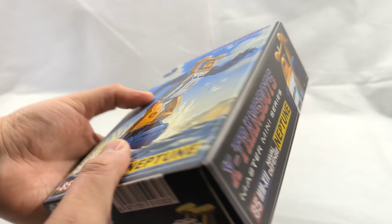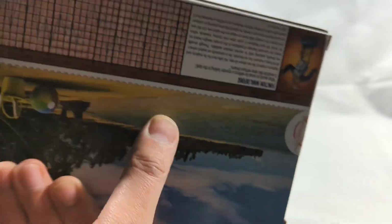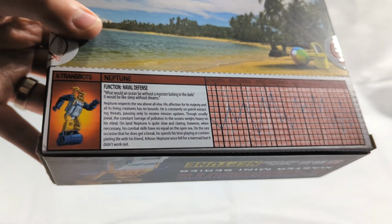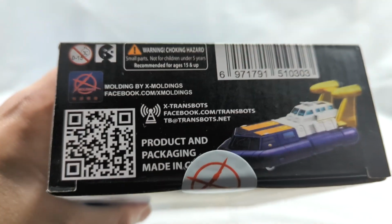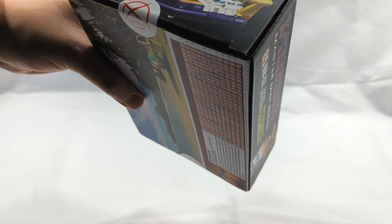Look at that. Great box art. They didn't cheap out. We got some nice metal foil right there. Of course, we have a tech spec on the back. I wonder if we actually have a tech spec decoder in the box. We got our little XTransbot stickers. Man, these things are so cool. Product and packaging made in China. Moldings by X Moldings.